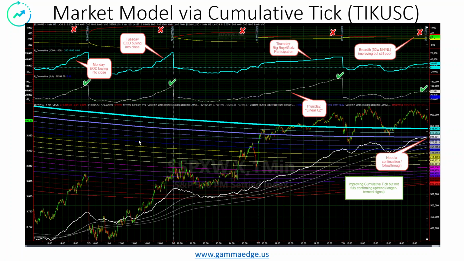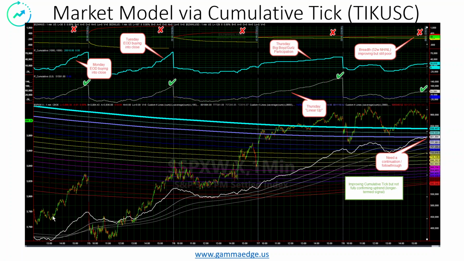Down here is the ribbon. These are cumulative tick moving averages. We don't necessarily use moving averages. We use them as an indicator of history. What you can see here, though, is that we have the instantaneous cumulative tick crossing the fastest moving average. That changes the slope. That is a very important signal for us. We are in the middle of the ribbon, so we are prone to failure. Be aware of that, but for now, just play this to the upside.